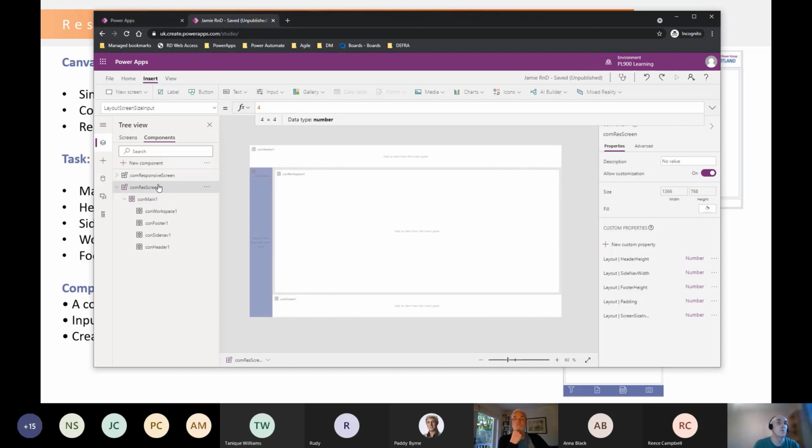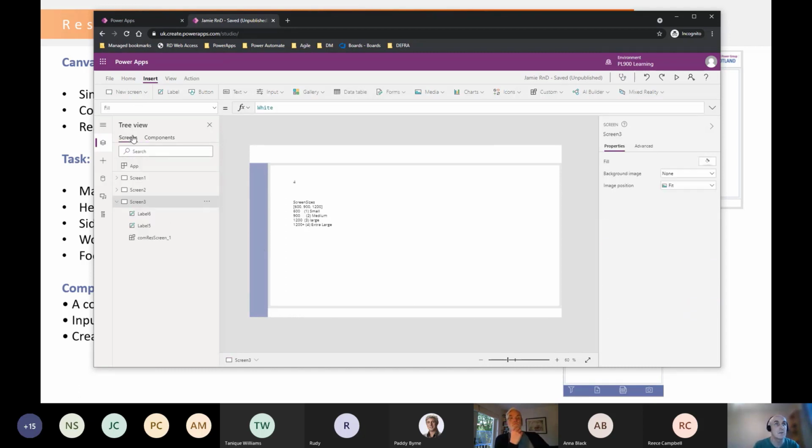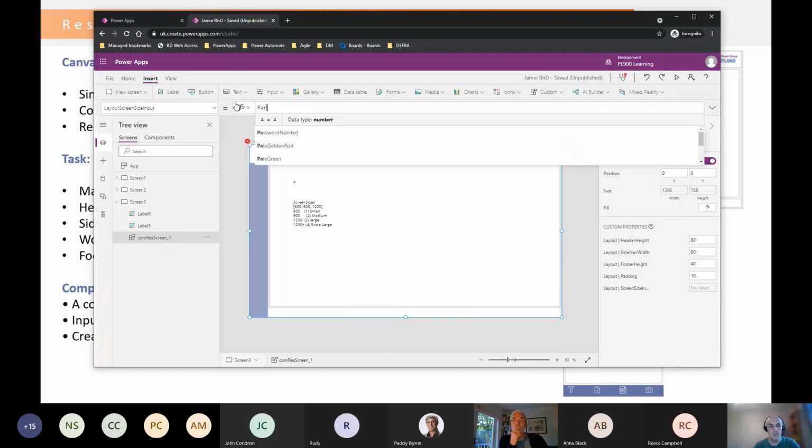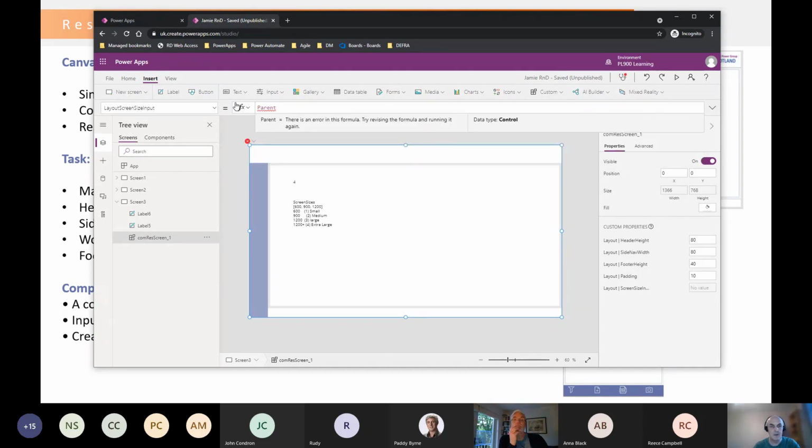What we do is go out to the screen. This is really important. We go out to the screen, we click the component, and we set the new input value of the component for the screen size to parent, have I got this right?